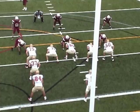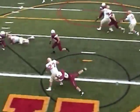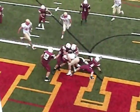And we got back to the sideline, we regrouped. Our coaches made a great adjustment. They told me what I'm going to do the next time they run that play. And two plays later, we're out there, and they run that same formation, and I was able to blitz off the outside and get through, get a hit, and all my teammates came in to make it a pretty awesome safety and give us a pickup.